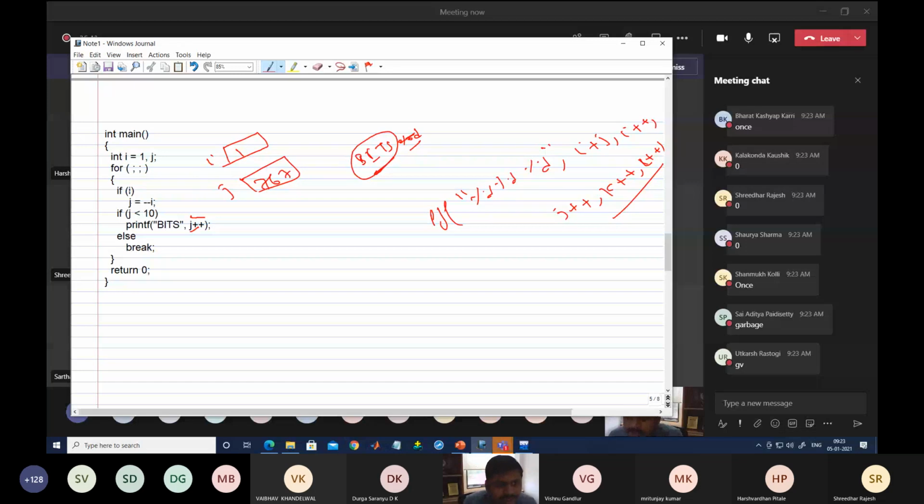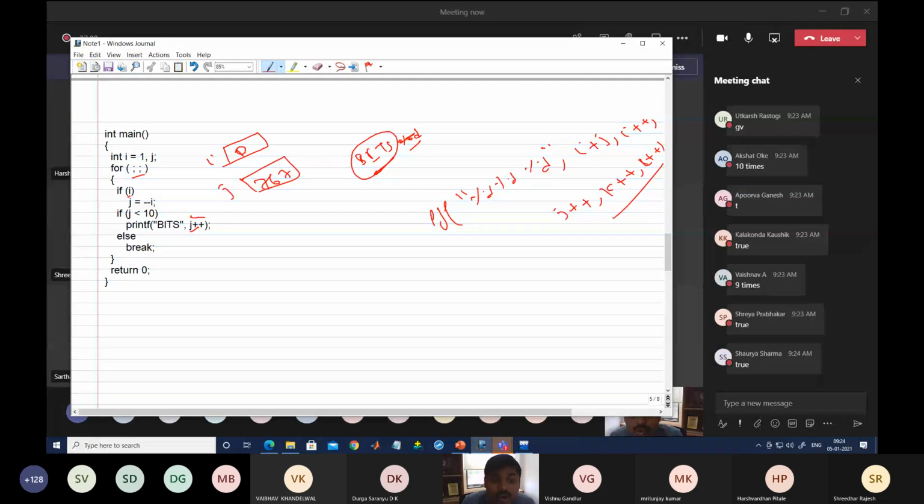Now we are going to check this condition. It is true, because there is no syntax error here. We are not writing the condition, so it is always true. If i, can you tell me what is the value of this expression i? 1. Is 1 considered true or false? True. If this is true, then we write j equal to minus i.